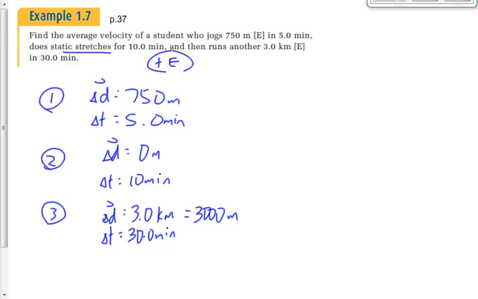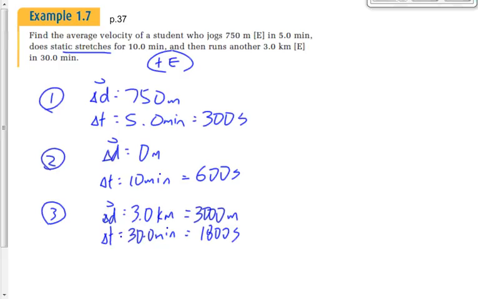What units do you think I'm going to get for velocity when I do my calculation, when that time comes? Meters per minute. That's kind of an odd one, isn't it? Could we do that? Yeah, you can, but it's odd. If in doubt, go with seconds. That's what I'm going to do here. We don't have to, but because meters per second is a lot more common than meters per minute, I'm going to do that. 5 minutes is 300 seconds. 5 times 60 is 300 seconds. 10 minutes is 600 seconds, because that's 10 times 60. And 30 minutes, 30 times 60 is 1,800. Good. Now I think we're ready.